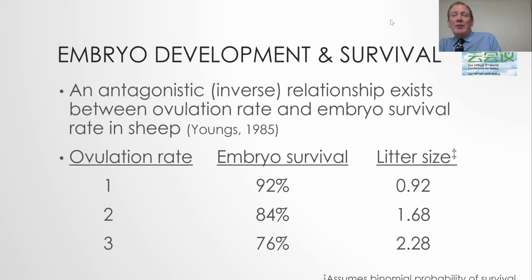And at some point, we have to be a little bit concerned about uterine capacity issues. And I think most of the breeds of sheep that have been studied can quite readily handle 3 lambs being carried in utero. But of course, we also have to think about what's going to happen at the other end of the equation. Can that ewe support, via lactation, the rearing of three lambs? So in many environments, in fact, we don't want twin ovulations. We don't want triplet ovulations, because if we don't have enough nutritional feed resources, we'd rather have 1 lamb and be able to keep it alive than having 2 or 3 and having all of those lambs succumb due to malnutrition.